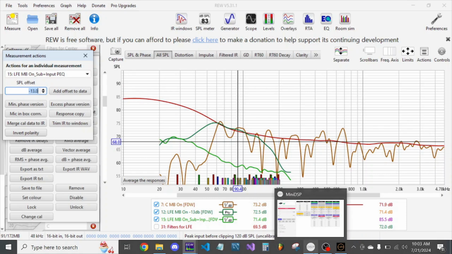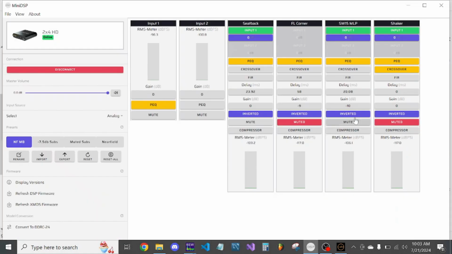I just have my subwoofer at half gain, and then I don't think I ever really boost levels in MiniDSP because I heard that it could just stress the MiniDSP or something, or clip it or something.